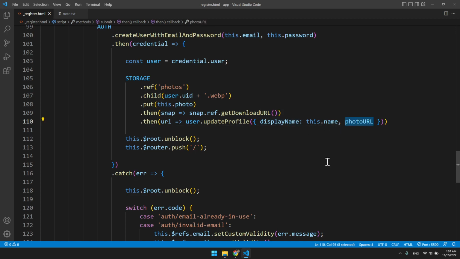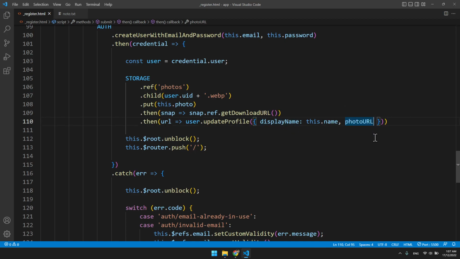If you want to store something like birth date or address, you can't, because the user profile for the authentication service does not support that. If you want to provide your own custom data fields for each user, like address, age, gender, birth date, you will have to combine with Firebase Cloud Firestore, another service. So here I will keep it simple. I will keep the user email and password for login, and additional information limited only to display name, their full name, and also the profile photo.